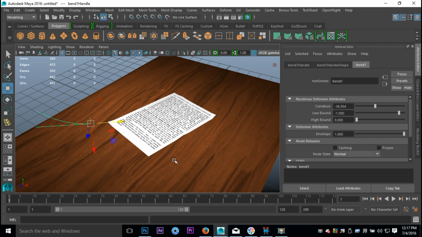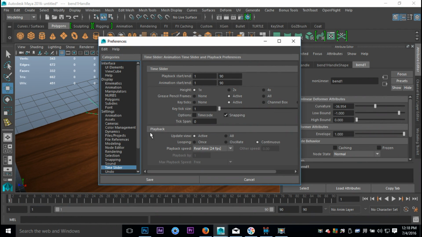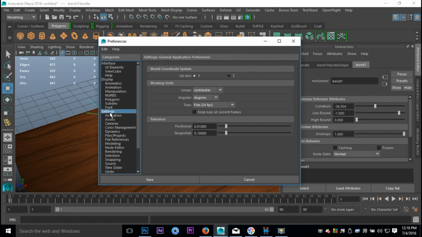So if this is our initial shot here, what we'll do is we'll set up, let's say, a scene of, I don't know, 90 frames, which would roughly be 3 seconds. Okay, I'm just going to double click on this little running guy down here, and I'm going to make sure that my settings are okay. So if I go to settings, I got 24 frames per second, and let's see, I want to use 30 because I'm simply used to doing that.